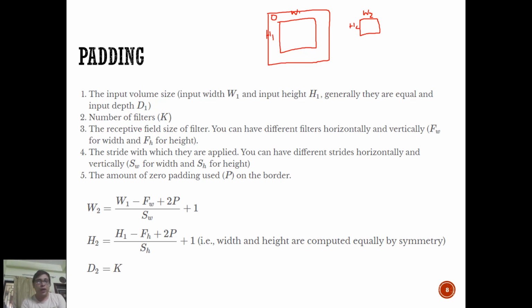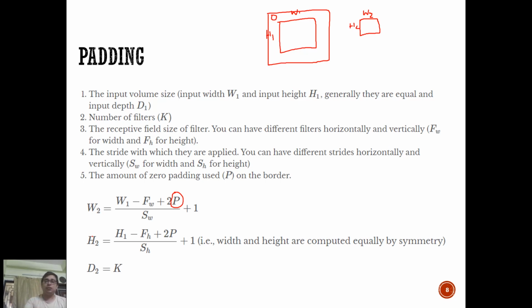Now these two equations that you see over here: I already explained W1 and H1, and also W2 and H2. There are a couple more things. One is the size of the filter, given as FH and FW, and also the strides that you are taking, SW and SH. P is what you want to determine. P tells you from this equation how much padding you should apply so that your source image has the same dimension as the target image. And you see that W2 and H2 have symmetric equations because they apply in a similar manner.